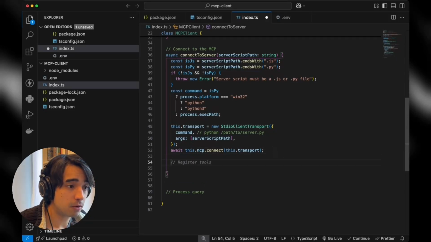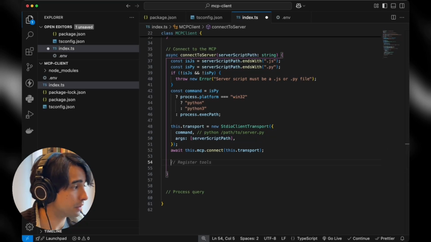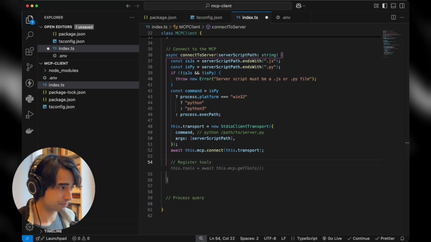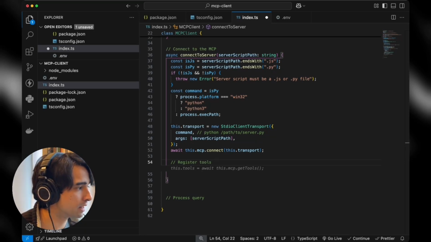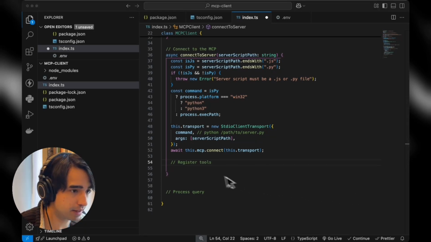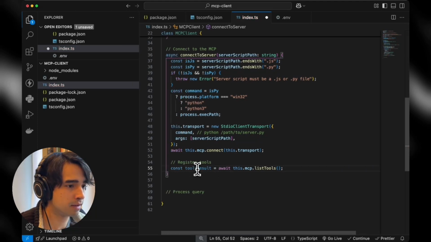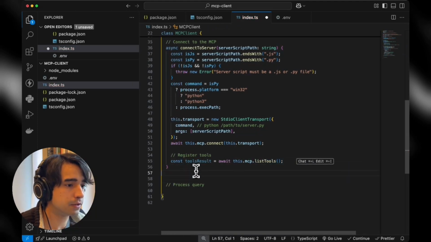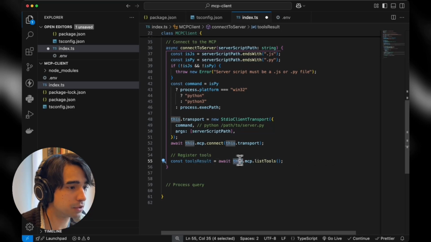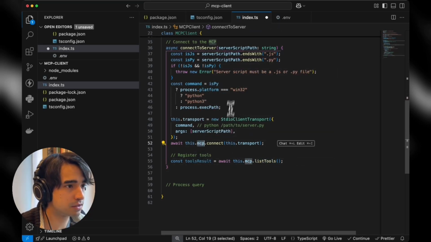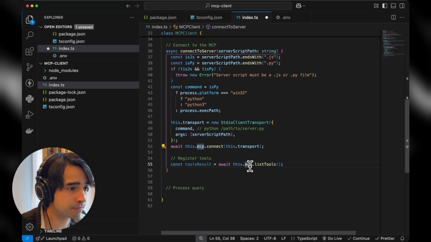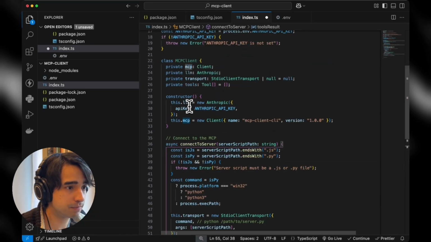So there you go. Now that you are connected to the MCP server, you can register the tools that you're going to be using, okay? And it's very straightforward. We're going to initialize our tools result, and we're going to call the method list tools from the MCP server that we initialized above, okay? We initialized it up here, remember?